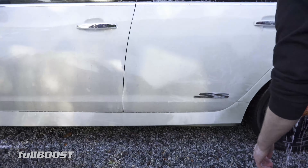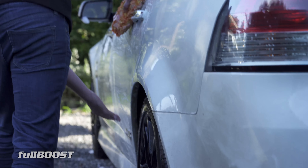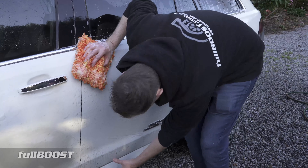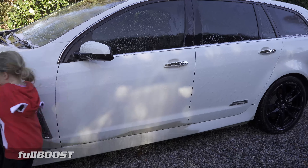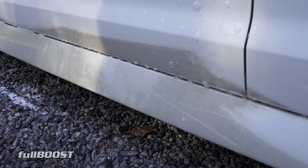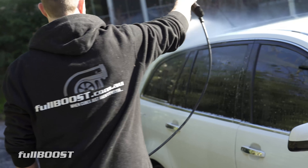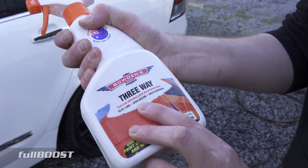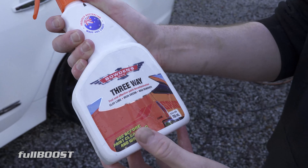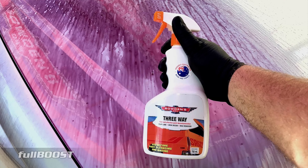So this is how I'm going to do it — I'll do big strokes. What I'm going to do is wash the first two thirds of the door essentially, because the bottom third is super, super dirty. I'll wash here and wash the bubbles that she's put in there first, then I'm going to do some of the bottom. So this is called a three-way — you've washed the car, you think it's clean, but it's not actually fully clean. There are lots of iron contaminants and dirt and grime trapped in that clear coat that are damaging the paintwork. You spray this on and you'll see it change colour to show those contaminants are in there.